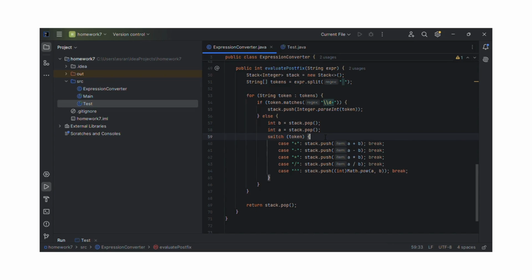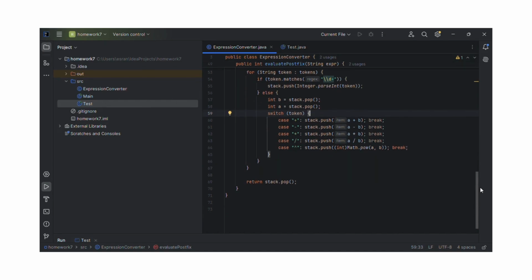And we're going to do some calculations according to the operators, and the result is going to be added to our stack again. Here we are doing calculations according to these operators. If the operator is plus, we are adding these integers. If the operator is minus, we are subtracting them. If it is a star, we are multiplying them.